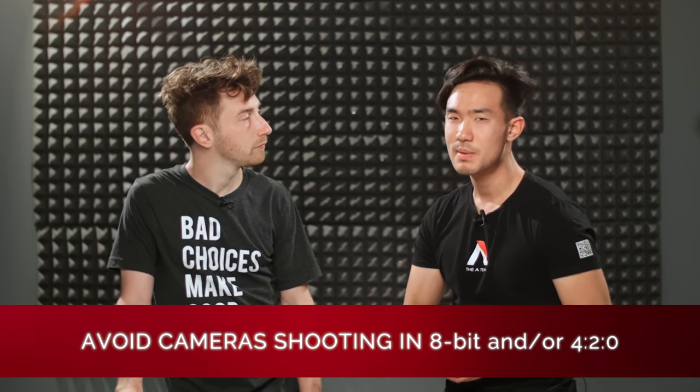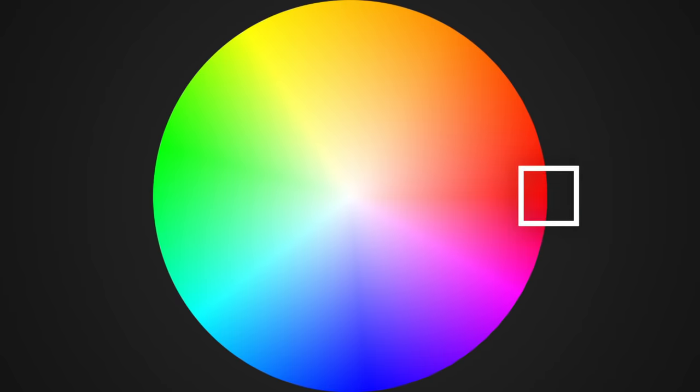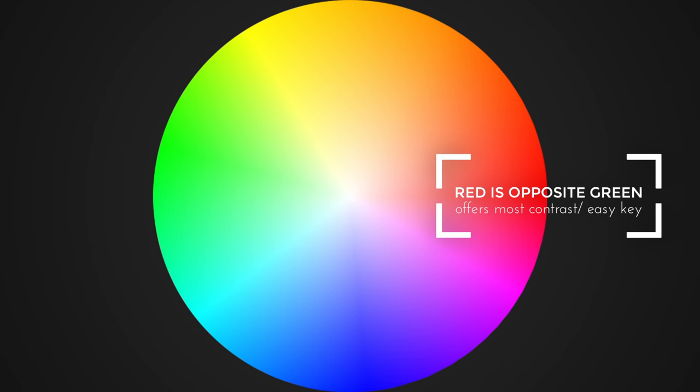Now, one thing that I will say about blue screens is that they tend to be less reflective. The color blue is 1/3 as reflective as the color green. And human flesh tends to be red skin toned, so having them on a green screen tends to make for a better contrast. No matter what race you are.